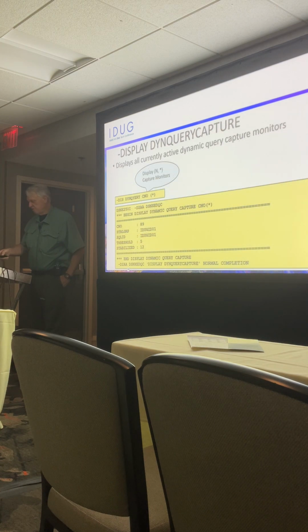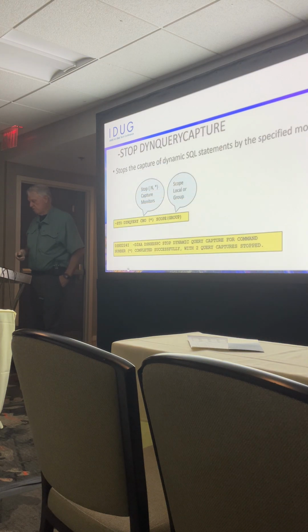The display command is real simple. It just tells you how many statements were stabilized or captured into the catalog. And every time you do a new capture, you get a new, I believe CNO stands for capture number. That number just keeps going up and up, but it has no real meaning. If you start a capture, you get a capture number. That's all. It's not anything that important. But every statement that's captured gets a unique statement number, and that number keeps going up too.